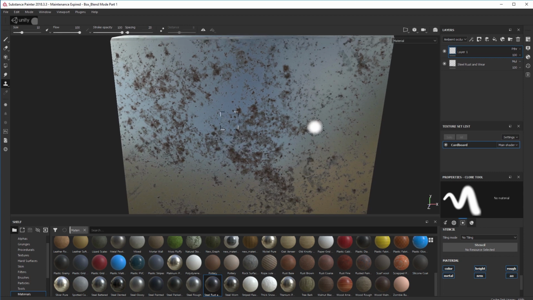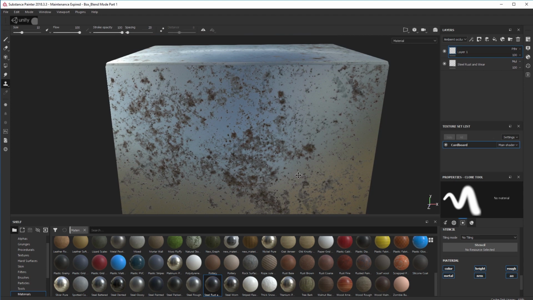So I want to get rid of this blob here. So let's move this to here. Note that I've got this layer selected and not this layer. So I'm going to pass through from this layer up to this layer by using my clone tool. So here we go. I'm going to just get rid of that. There we go. And I'm going to do the same over there with that.